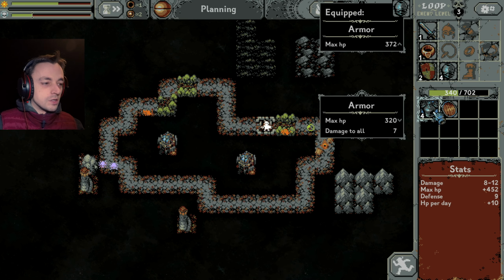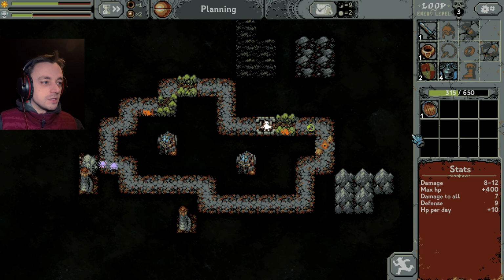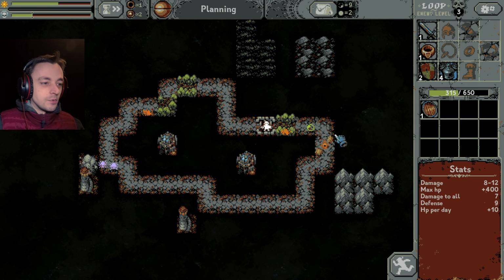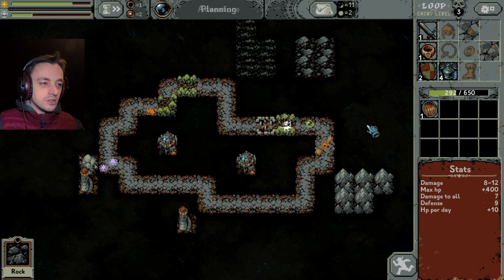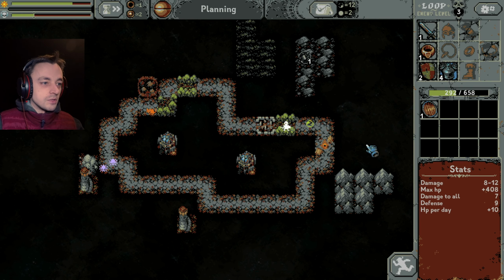Okay, so we've got more armor here. Damage to all plus 7. But it doesn't give us as much health as the other one does. Ooh, I don't know. But we've only got little foxy things and a slime before our camp where we get all of our life back. So, let's try again. Don't you evade my attacks, you mean little creature. Okay. More rock. Excellent. Let's have the rock there.